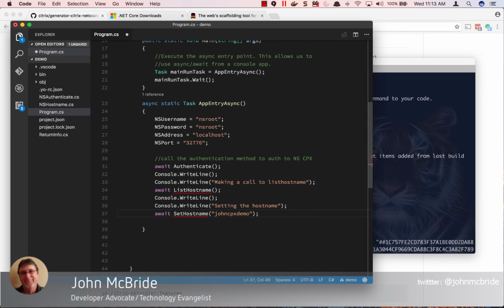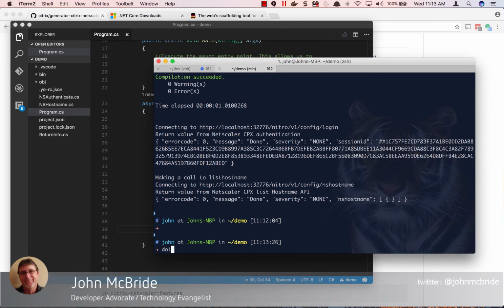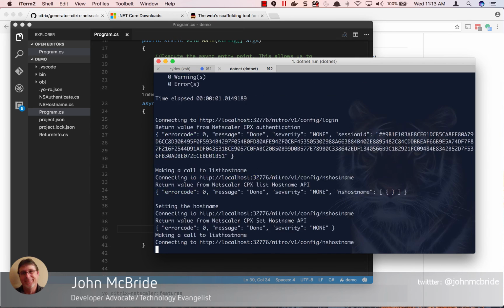So we're going to list the host name. We're going to set the host name, and then we're just going to copy this, and we're going to list the host name again to see the difference, see if our call actually succeeded. So we'll come back to our console here, and we'll say the same thing, .NET run, which means we're going to run our application here.